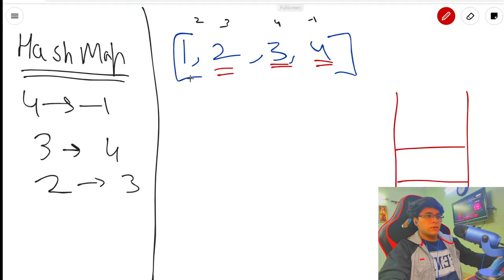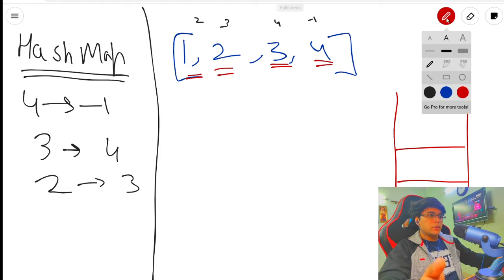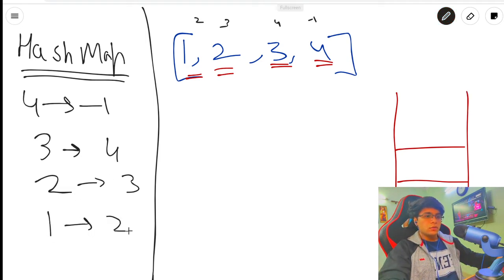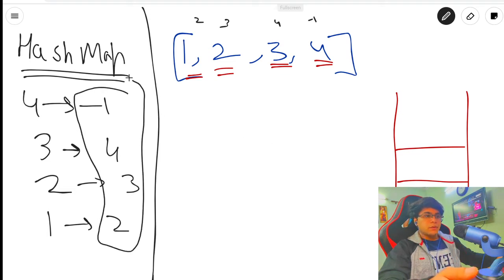Then I will go to 1, and again I can see 1 is smaller than the element at the top of the stack. So 2 would be the rightmost greatest element for 1. So I will map 1 with 2, and this was the answer that I needed, that is 2 3 4 -1.